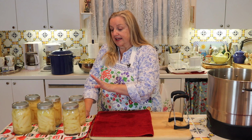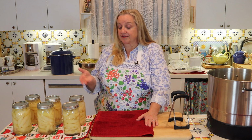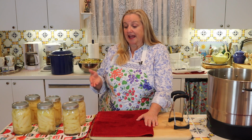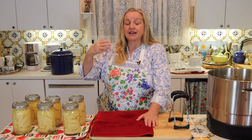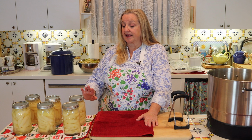And the reason you want to remove the rings is because if for any reason the seal breaks, maybe because of a wide temperature swing or the various reasons that can happen, the ring still being on the jar will cause it to possibly reseal. But at that point, oxygen, air will have gotten into your jar, and even though it's resealed, there's now oxygen in there, air, and it could cause the food in there to spoil. So this way, if you remove your rings and any of these seals break, you'll see it immediately.